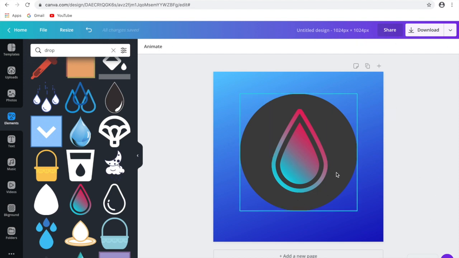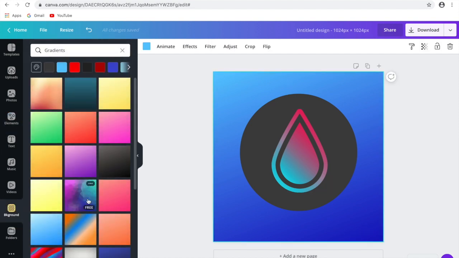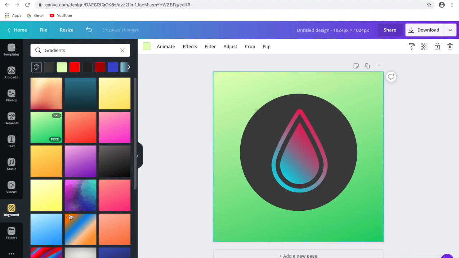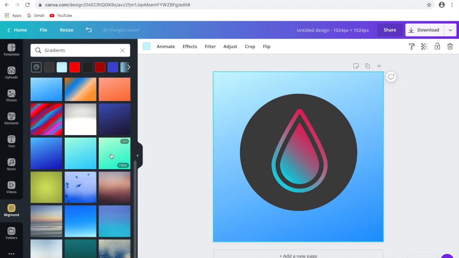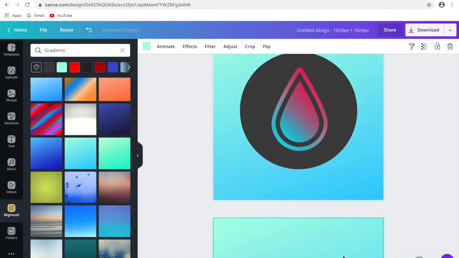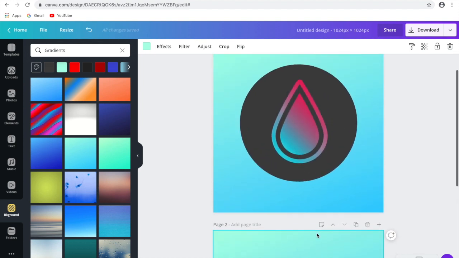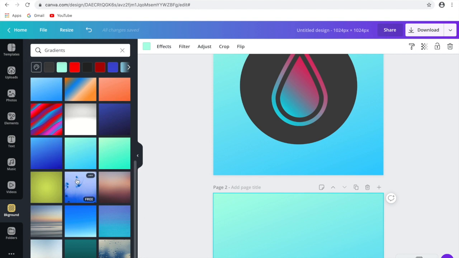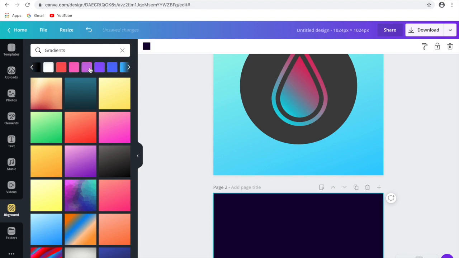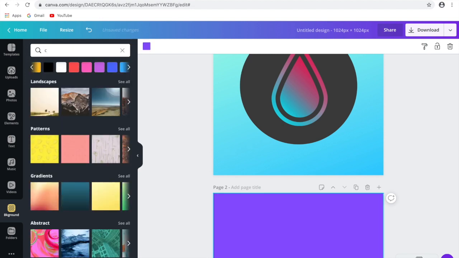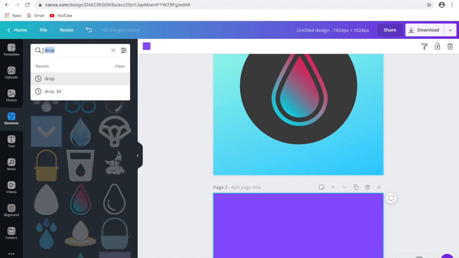There's another thing I want to mention here: Canva uses raster images and not vector. The difference between raster and vector images is that vector images, if you resize them, will not lose their image quality. On the other hand, raster images will. So the trick here is, if you're using tools like Canva or Photoshop that use raster images, create your app icon in the largest possible size, the same thing that we are doing here, and then you can resize it into smaller sizes.